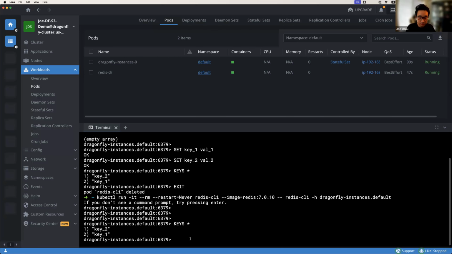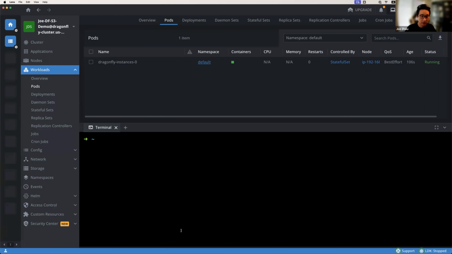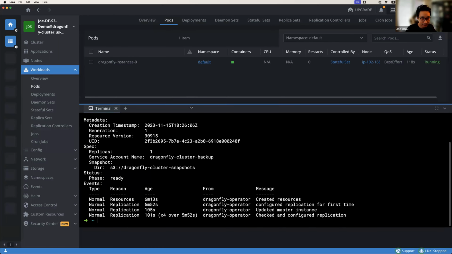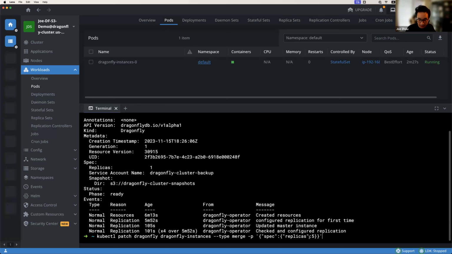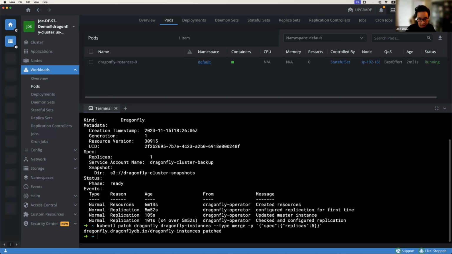Cool. That's nice. So let's turn off the CLI instance again. So currently we have 1 instance running, right? And we can just do a description here, just to remind what configuration, what spec we have. So what we have over here is 1 replica, and we used this service account and this S3 URL to do our snapshot. So what I'm going to do right now is to patch these replicas. So maybe let's try 5 and see how it goes. This command will patch this configuration, and we're going to just replace the spec replica to 5. And let's give it a shot.